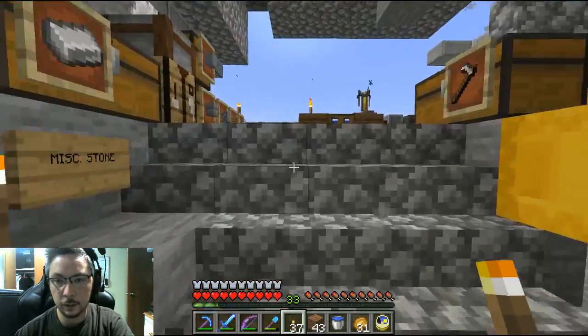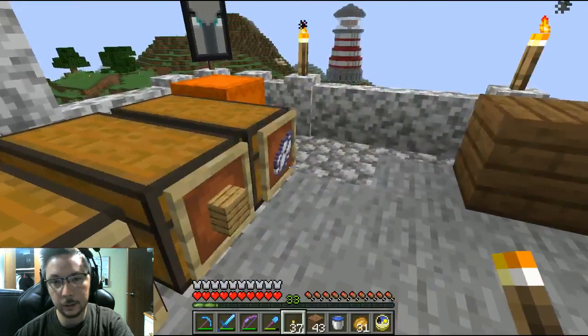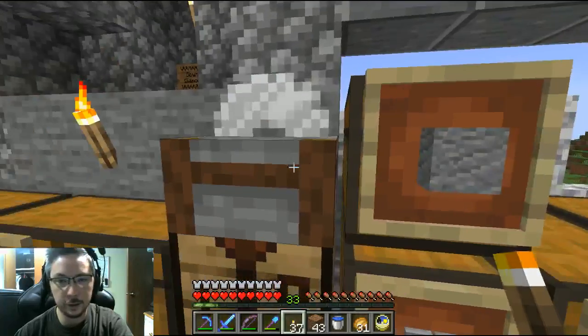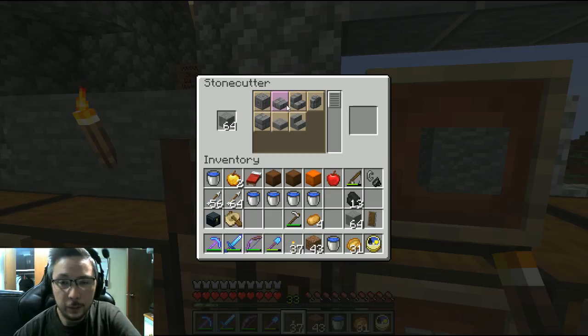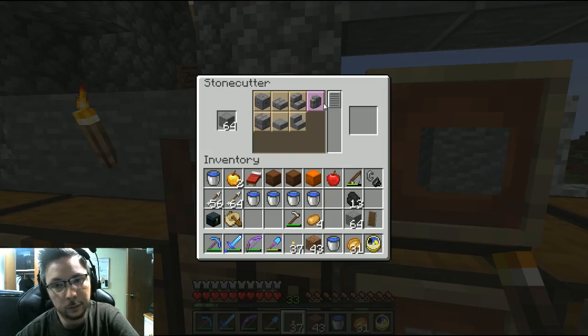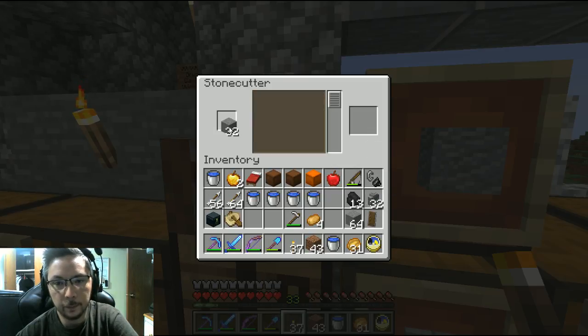And since I do have some stone, I made a stone slab there. I moved a bunch of this, so the stone cutter's up here now. What can I make with this? I can make those brick walls. Those are neat. I kind of want to make some of those. Let's do half a stack. Why not? Just to be annoying. There we go. What else could we do?